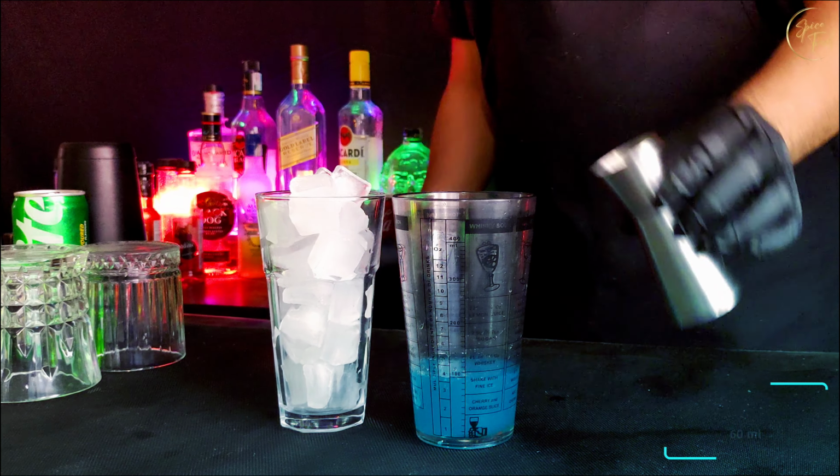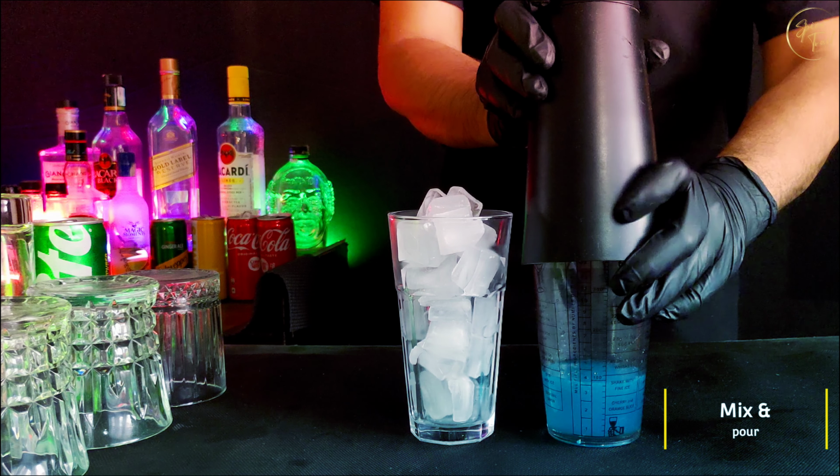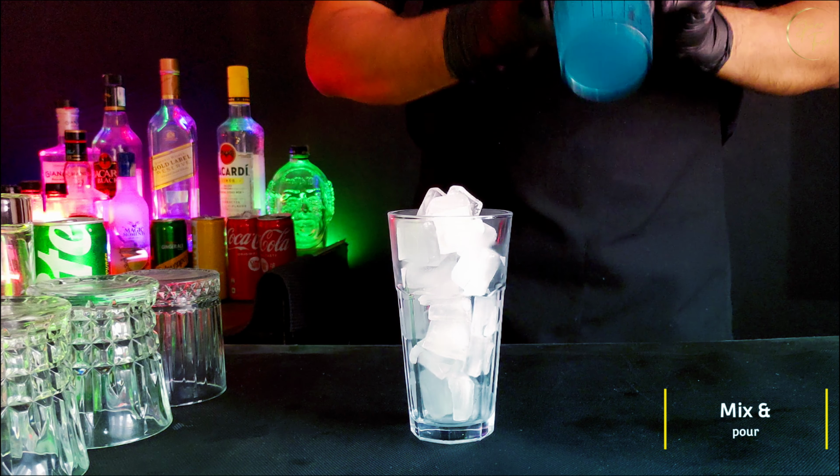Now I will shake all the ingredients without ice. This method is known as the mix method in mixology terminology.